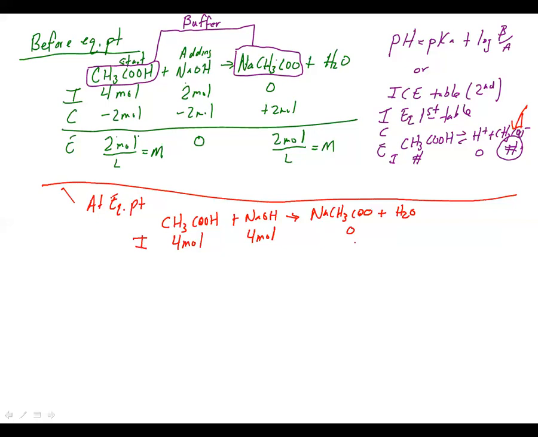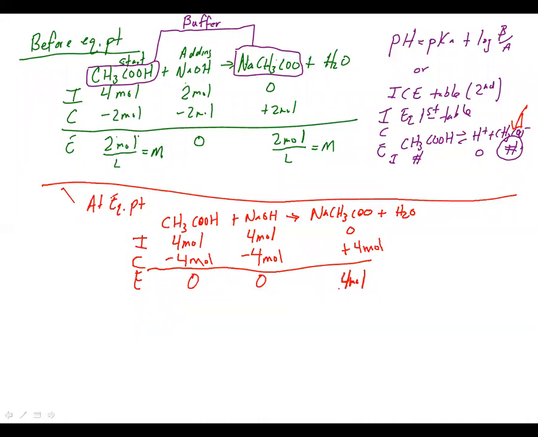Because we're at the equivalence point, the change here, you can't really mess up. It is going to be 4 moles here, and we're going to have plus 4 moles here. Just like what we would expect, because we're at that equivalence point, the moles of the acid will equal the moles of the base, which means when we get to our equilibrium, we're going to have 0 of that, 0 of that, and 4 moles of that right there.